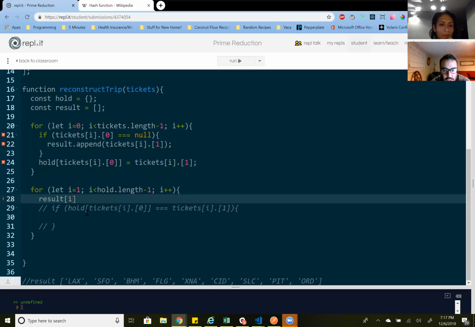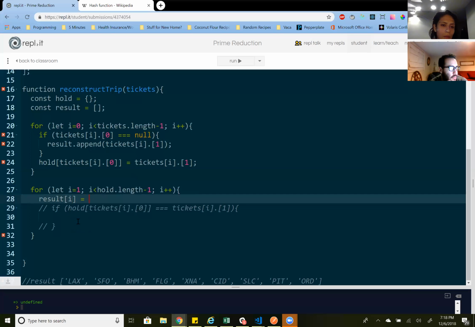So now you want that I at 1 to equal the hold of the last result. So what is the last result? Like, it would be result minus I, right? Or result I minus 1, right? Okay. Because that would be the value before in the result.